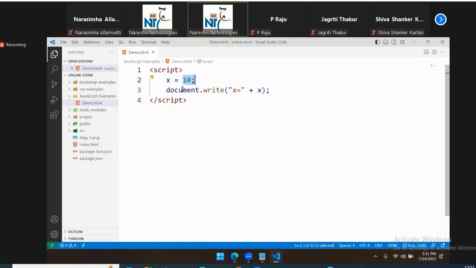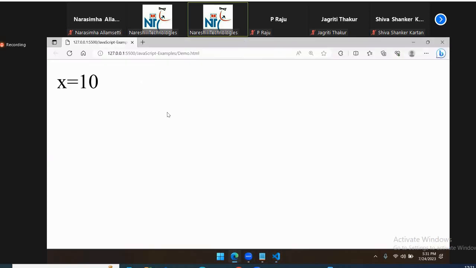But actually here there is no declaration, but it is working. That means JavaScript allows writing the program with several shortcuts which are not good. Then what is the problem? Some developers keep this as a habit.